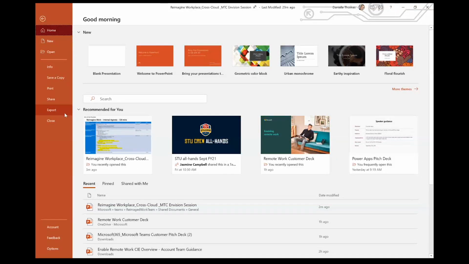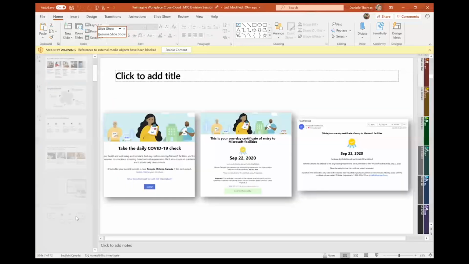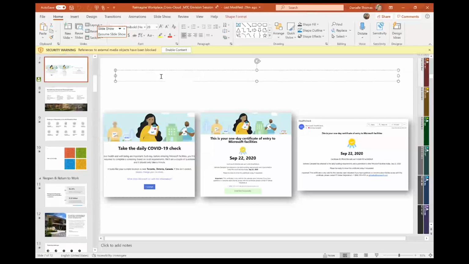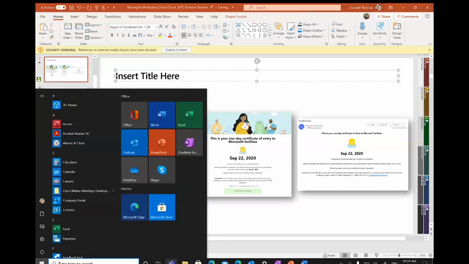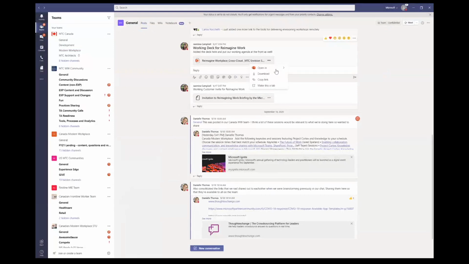So immediate, like as soon as you make a change, it's saved? Yeah, so let me just go and, again, I feel bad for my team for doing this, but if I say insert title here, before it was something, it said something else, and then I go on my Teams, and then I open this, open in Teams, oops, it's going to be there.